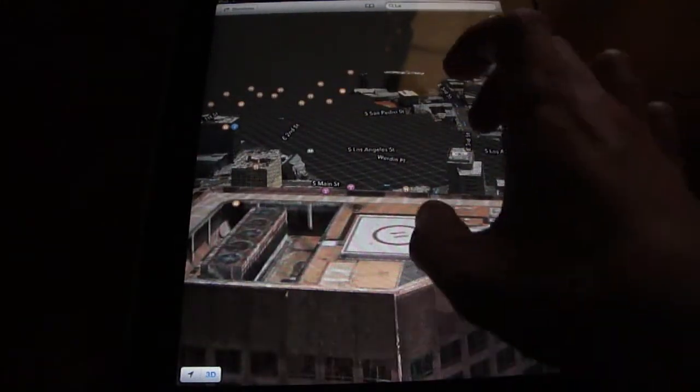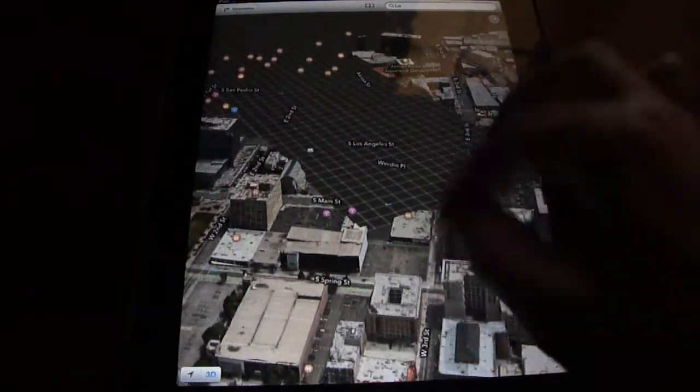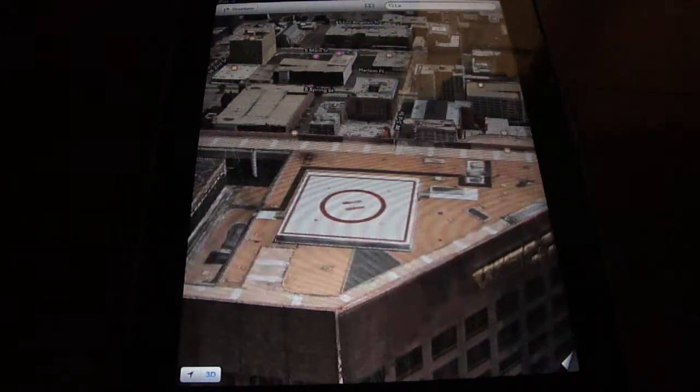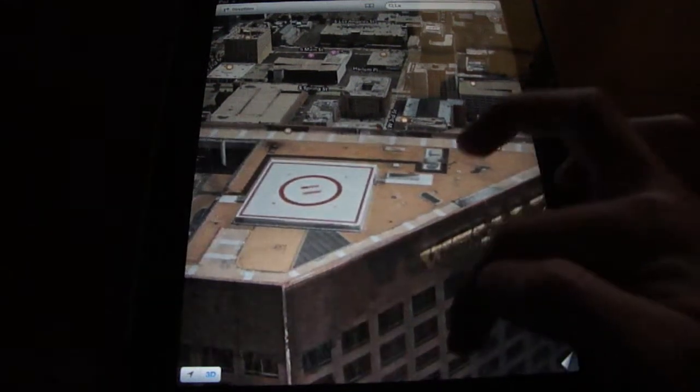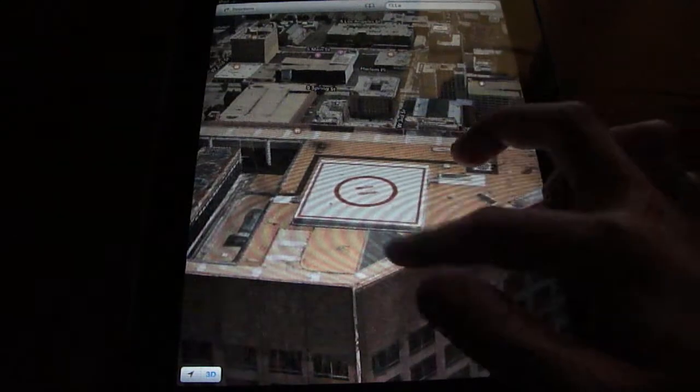It's still kind of glitchy because it's beta, but one of my favorite things is to zoom in on top of the buildings and then kind of tilt up a little bit and then zoom in again, and there you go. You can see the tops of the buildings, and it's really detailed. That's one thing I really like about this, because you can actually see a lot of detail on these buildings. Even though it's just a picture, Apple really did a good job at detailing the buildings.